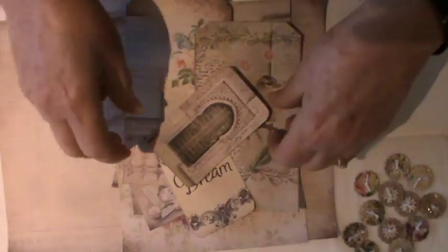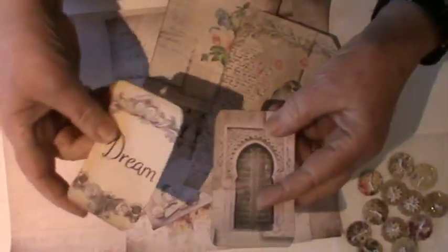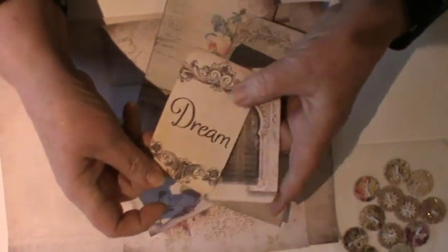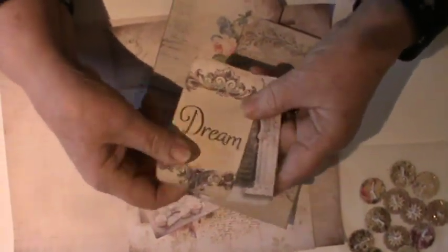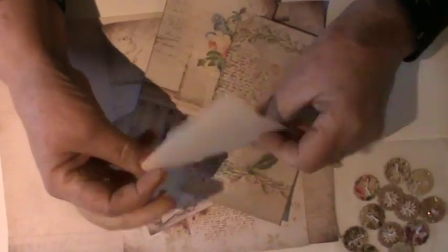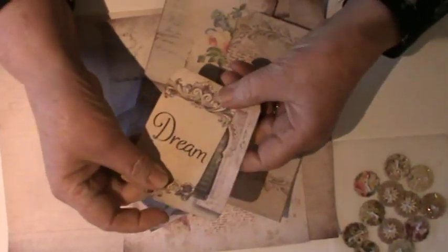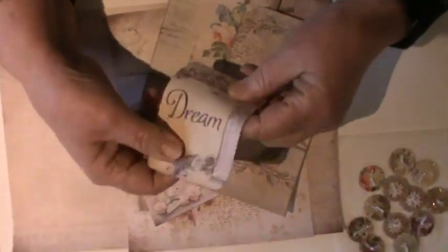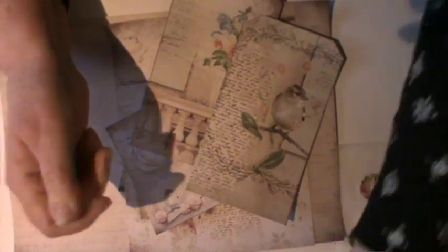It really is. Here are just a few of the bits left over. There are several bits of ephemera like this that are almost pocket letter sizing. If you layered them onto some card and then rounded your corners, you would have probably enough to make a pocket letter, which would be really lovely.